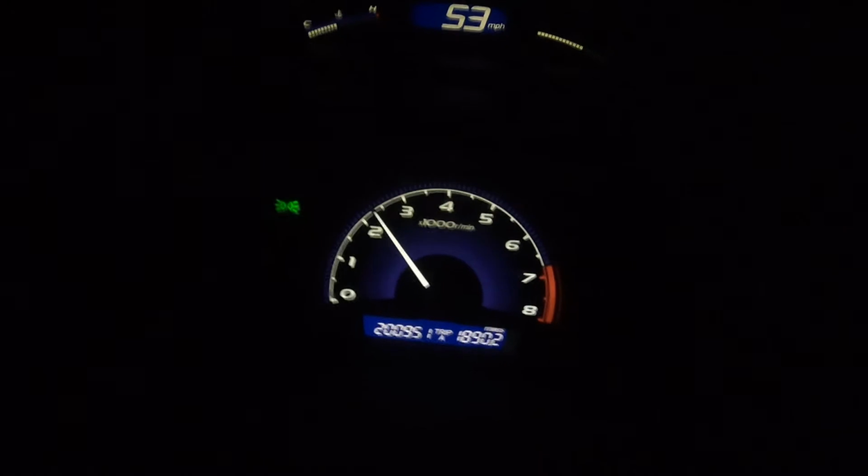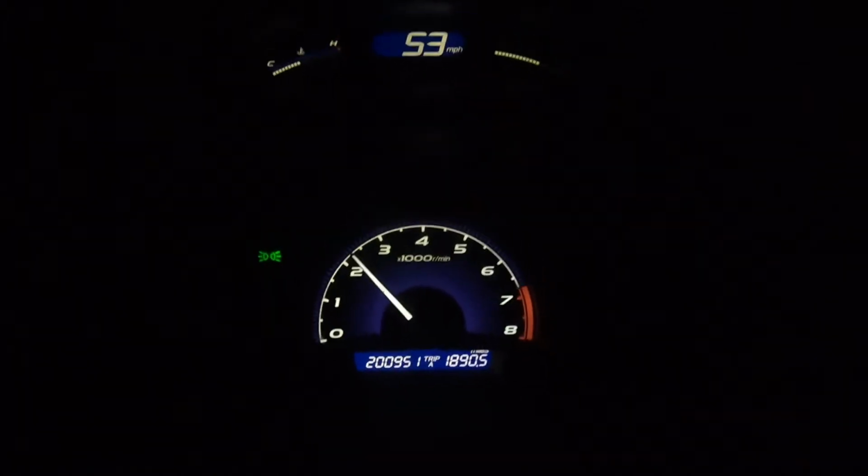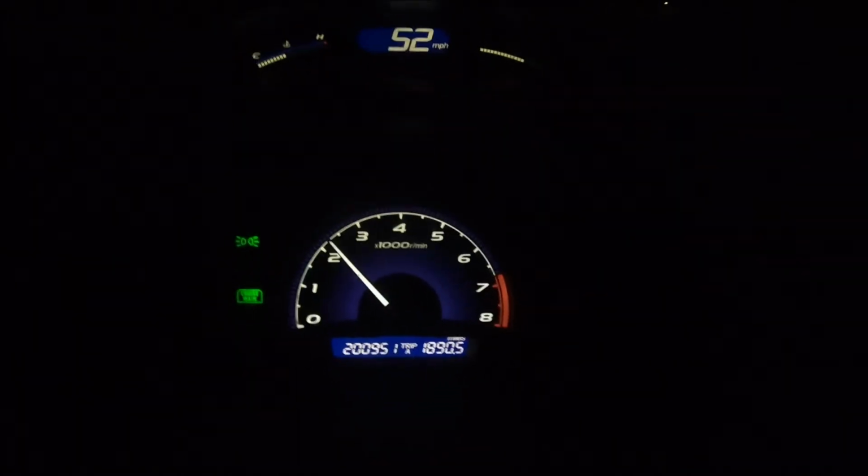So, all right, we got no check engine light on the test drive. Make sure you at least get up over 140 degrees on your test drive. Don't just drive it for a minute and think it's good, because you never know. As the oil thins out and you lose a little bit of oil pressure, you might actually have an oil pressure issue. But we're up to temperature, no check engine light, check the cruise.